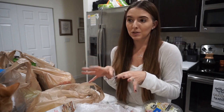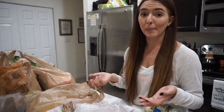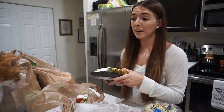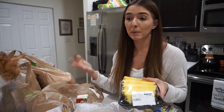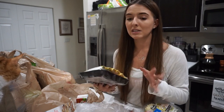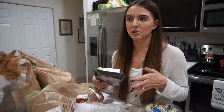So tomatoes for me is kind of a staple, but I don't like to buy too many because what ends up happening is they go bad. Pretty much the case with everything in our fridge. Honestly, we waste so much food and it's a terrible habit. It's something that I want to work on because if it's not in our face at all times, if I don't open up that fridge 32 times a day, I forget what's there and then we end up not eating it and it goes bad. So I just need to be careful about what I buy and how often I buy food, so that I'm not just letting it go to waste.